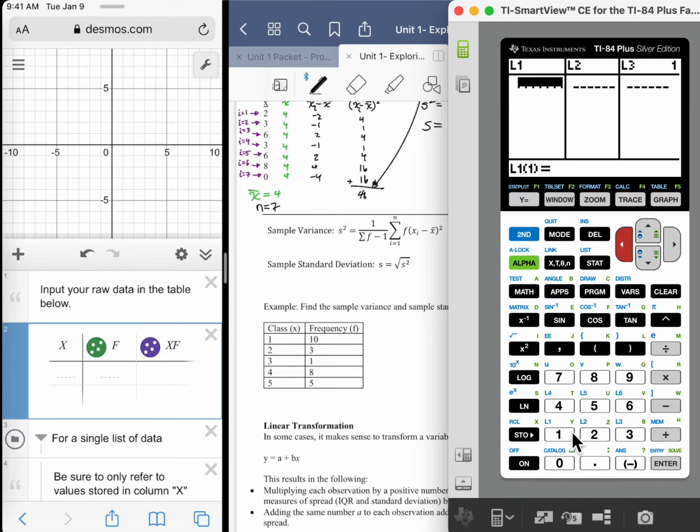Now, I am going to show you a little trick here for putting in a sequence of values. But let me put in the second column real quick because that's not a sequence. So 10, 3, 1, 8, 5. Again, we want to keep our eye on the prize here.